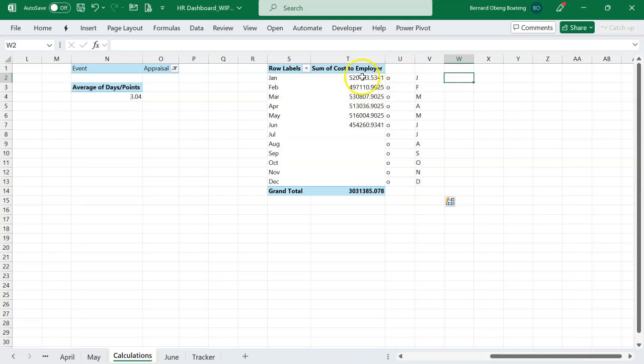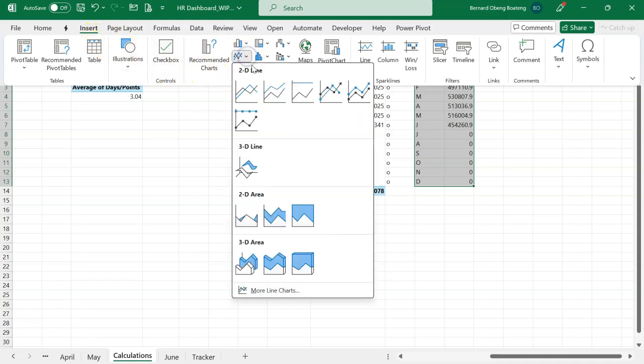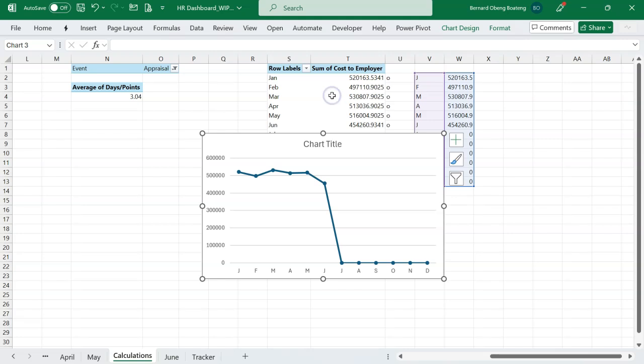Now, I just want the numbers here, okay? So I'll do an equal to and then bring in my values. So maintaining the same structure, I can copy this down. This is what we want to use for our trend chart. So I want to test something here. I'm going to highlight this and then insert my line chart on this, right? So I'll come here and then use this line chart.